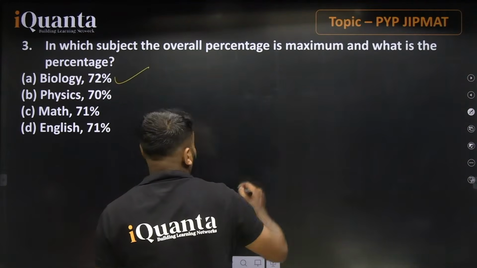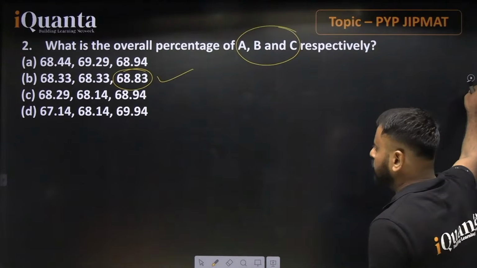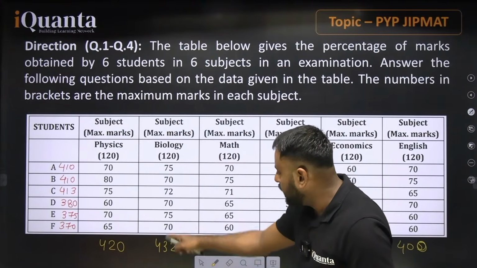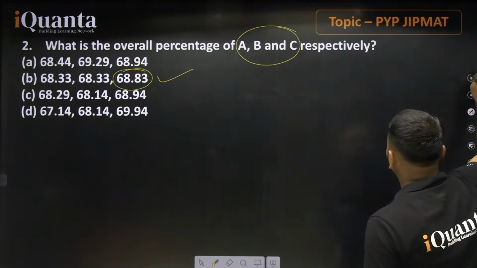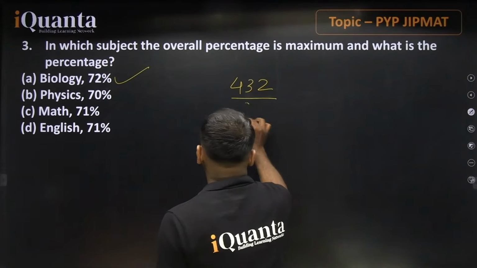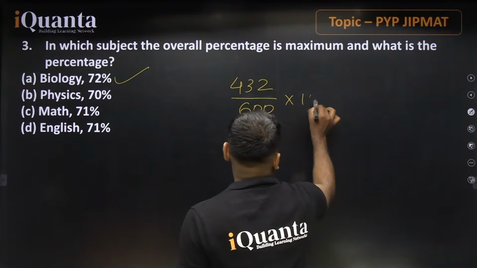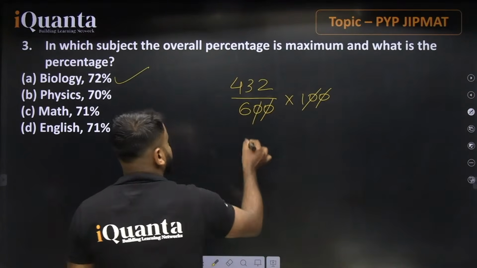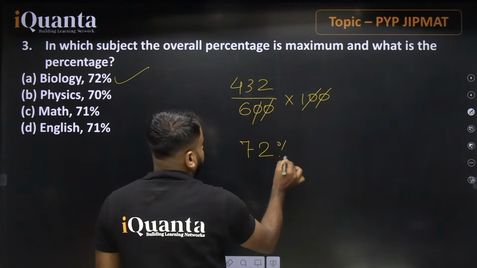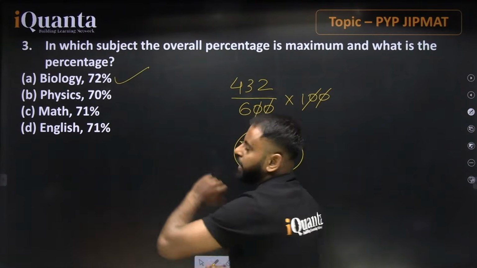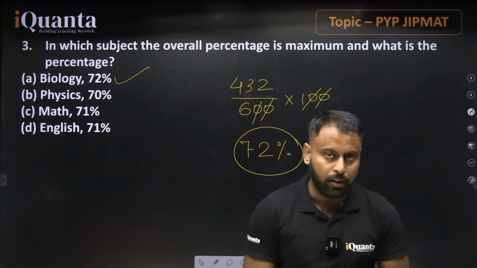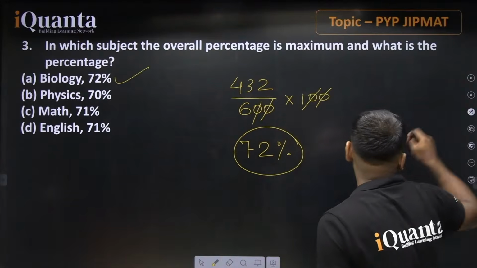How do you have to find it? See, this is how it will work out, beta. Total we have 432 of biology. So 432 means what? We can write like this: 432 divided by 600 into 100. If you solve this, 00 and 00 get cancelled out. 6 7s are 42, right? 12 6 2s are. So 72%, this is the right answer. 72% biology is the correct one. This is how we should go ahead with this part. I hope that this portion is clear to you guys.